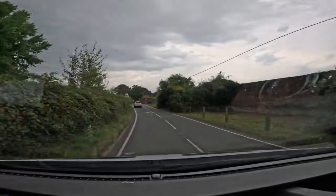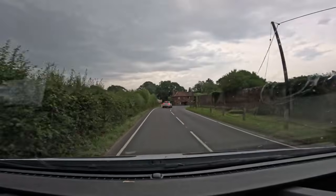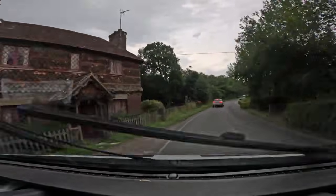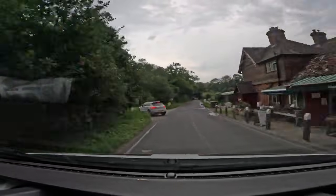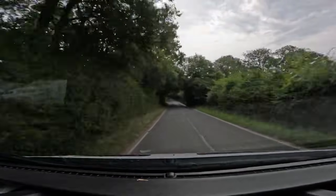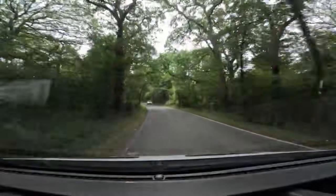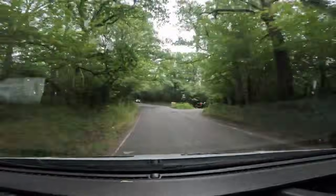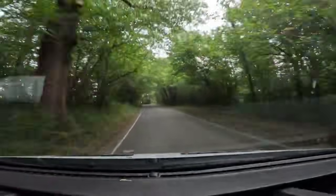And like I was saying earlier, I was trying to outrun that rainstorm, but it does seem to be following me, so there's not really much I can do about that right now. So we'll go around the Porsche, and it's a 40 miles per hour road on here, and we need to be on here for about another 0.7 miles, so it's not too bad. Just keep going around, so nearly there.